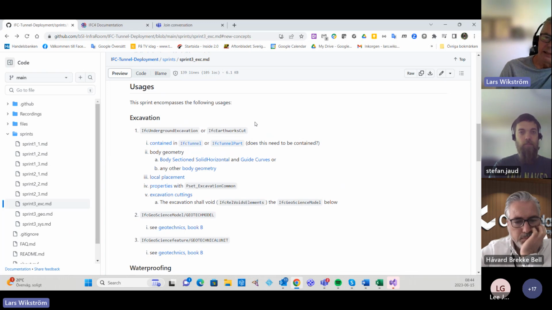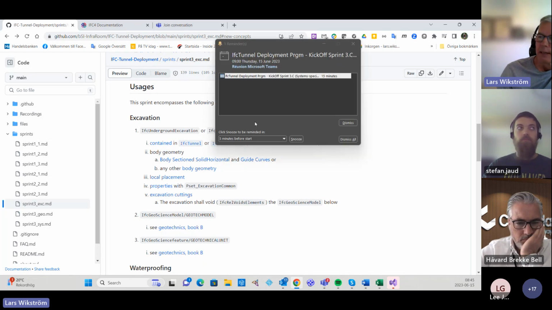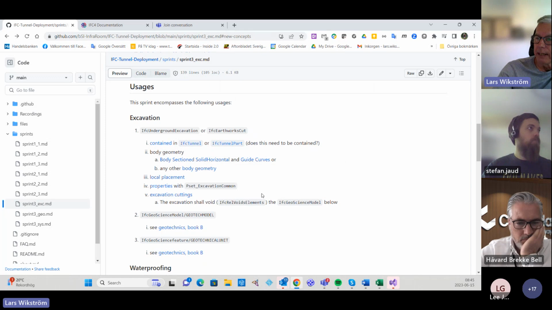The cuttings describe the resulting void from the excavation, and there is a concept where you describe what the excavation is actually voiding. In this case, the excavation cutting should void the geoscience model below, which is a representation of the actual terrain.